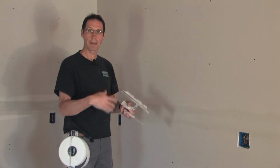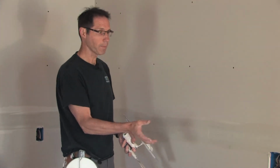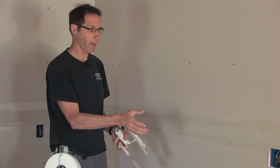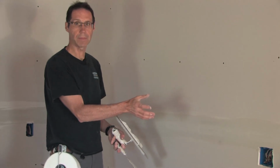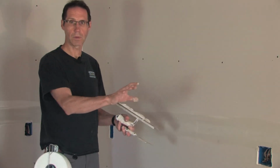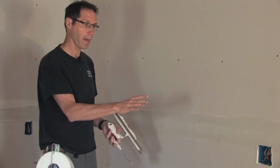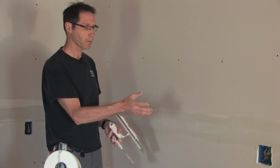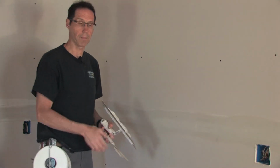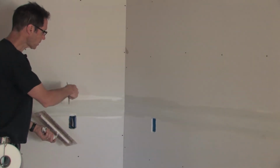One of the problems you have with taping a seam is if it's done with paper tape, in 4 or 5 hours it really appears to be dry, but the compound behind that tape is not thoroughly dry. And then if you just go ahead and put your fill coat over the top of it, later on that's going to dry and shrink and you're going to have cracks. So the FibaFuse tape is great because it dries faster, because it dries right through the tape. So I've got it embedded on the seam, and this seam is already done.